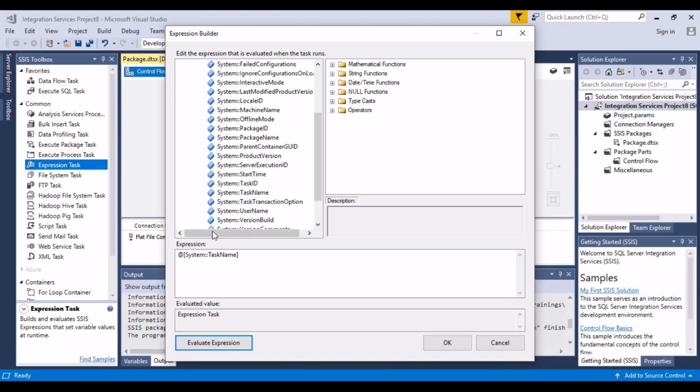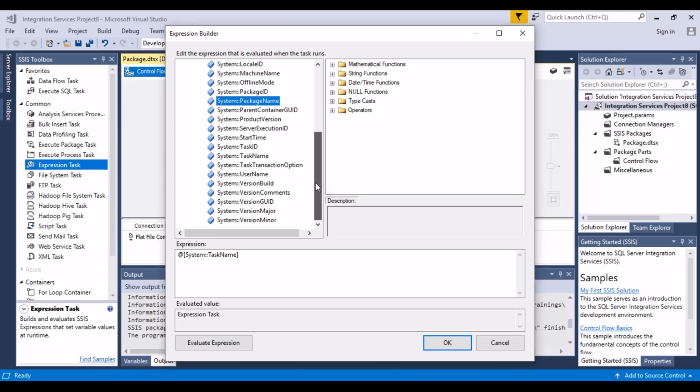So in that case, you can use the name of your package, so that anybody who looks at that table and that record would be able to understand that this package on this date updated this record. Then you want to see when was the record last updated or inserted, when did your workflow last run. So you can use a system container start time, you can use a computer name, creator name.